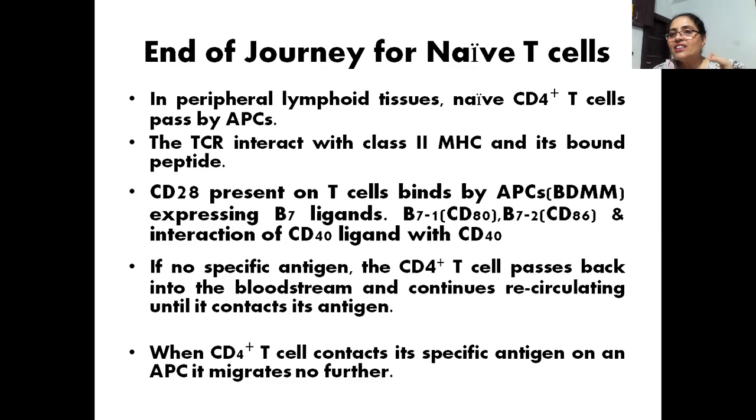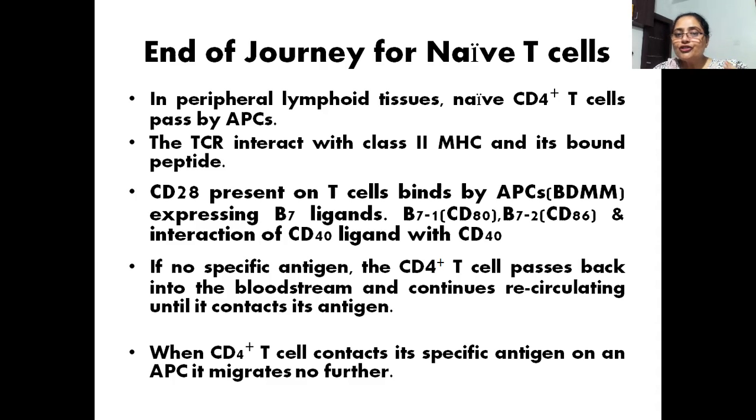So this naive T cell is basically a parent cell, and if it comes in contact with this specific antigen, that is, a specific peptide which can fit into this T cell receptor, then only this naive T cell will get activated. But for this activation, they need the antigen presenting cells with the specific receptor plus one signal. The T cell receptor, TCR, should fit the specific antigen, as well as antigen presenting cells should express B7, and this B7 should bind with CD28. So two things are very much needed for T cell activation, that is B7, which is expressed by antigen presenting cells, as well as the TCR receptor getting activated with the specific antigen brought by antigen presenting cells.